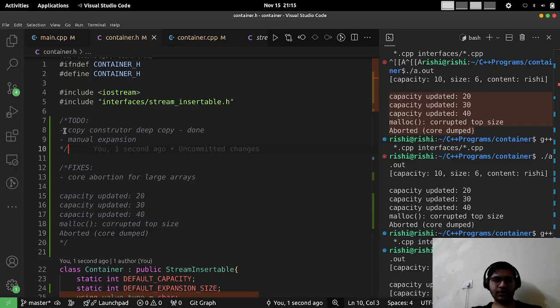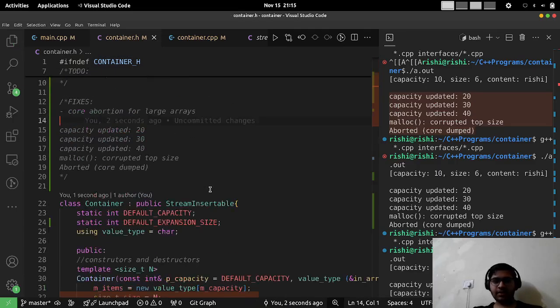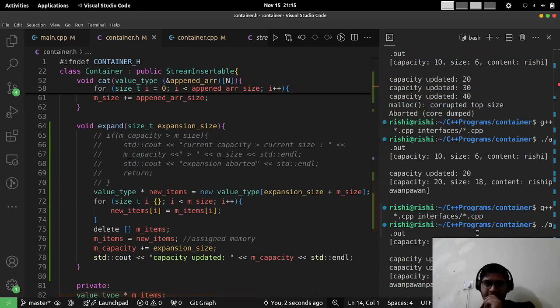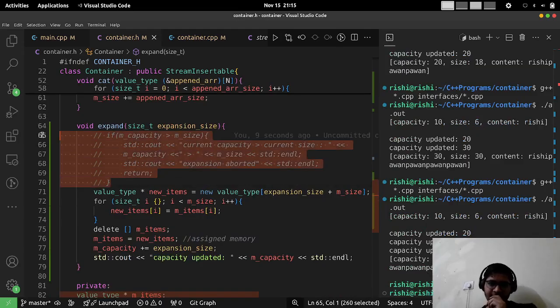But we are done with manual expansion, not the copy constructor. We also need to implement a copy constructor so that we can do that also. And for manual expansion, it is not good, since this is a heavy operation to assign a lot of memory.